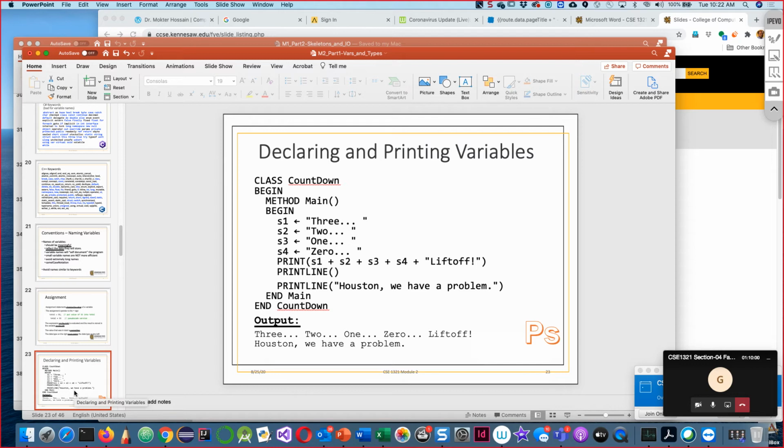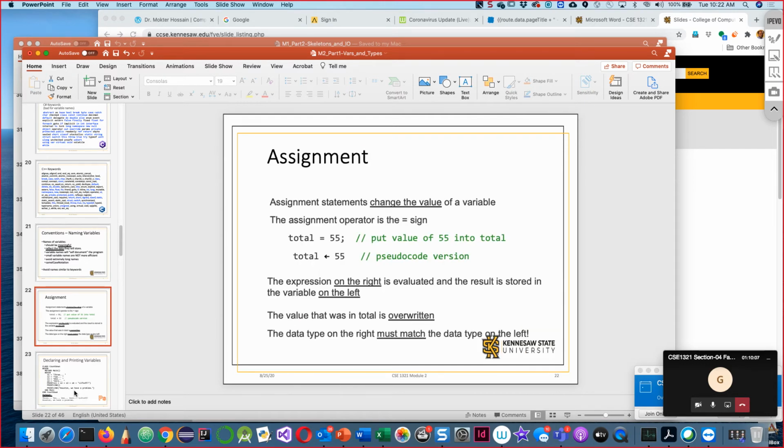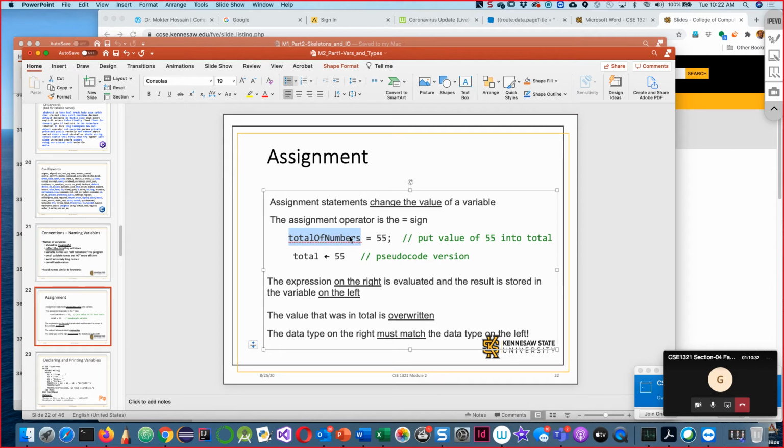So in programming languages there are conventions for naming variables, and some companies or organizations follow their own convention. Some people write an underscore in between, some people write camel case. The first letter starts with lowercase, then say, total of number. You see that it is recognizable that there is a total of numbers, right? It is called camel case. The first one is lower, and Java uses a lowercase letter at the beginning, and C# uses uppercase. This is the convention.